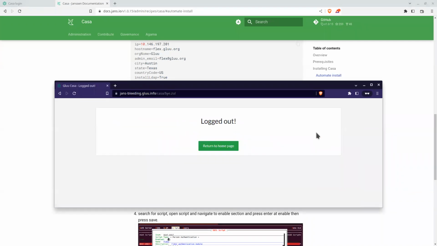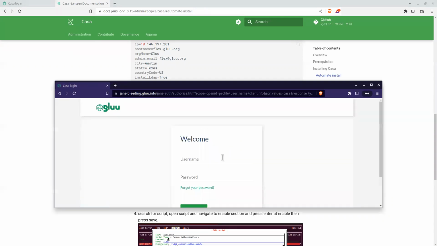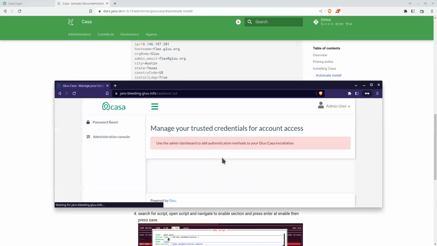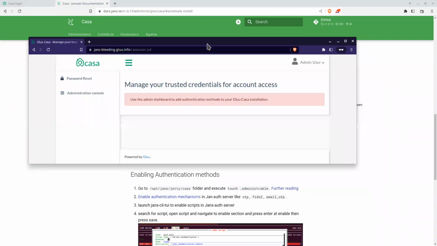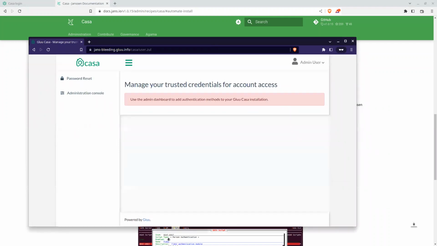So remember, we enabled three two-factor authentication there in Janssen server: Superglue, OTP, and the FIDO. Here, see the administration console is available now.